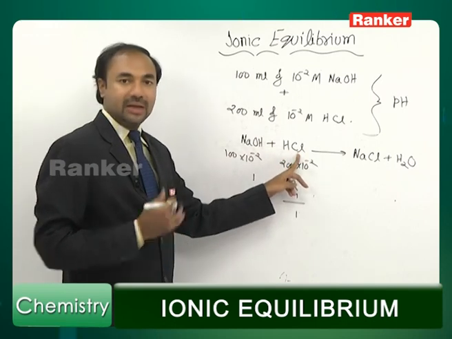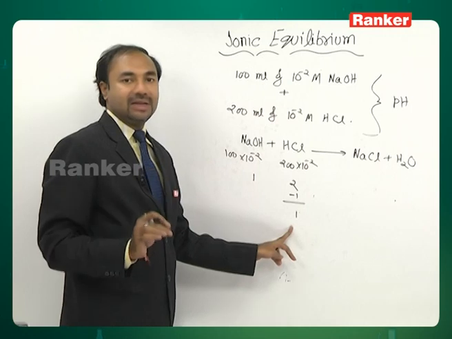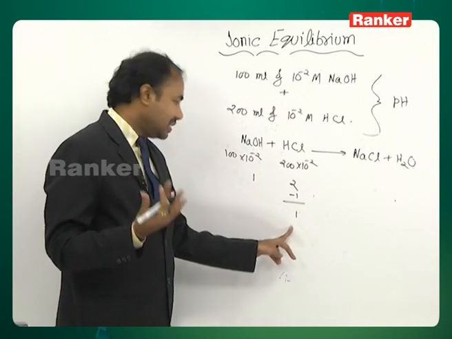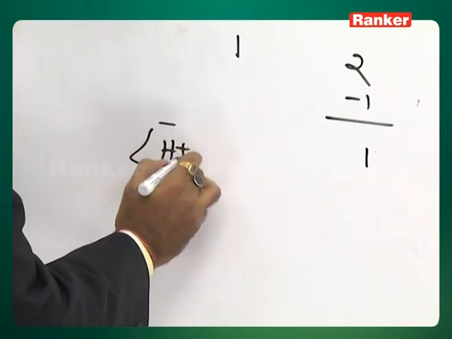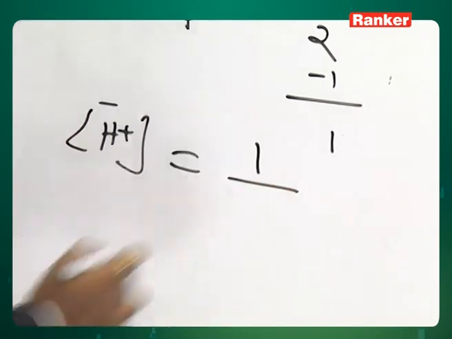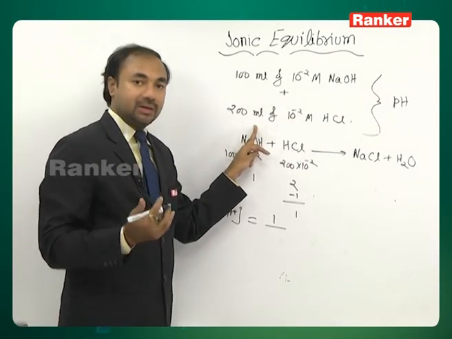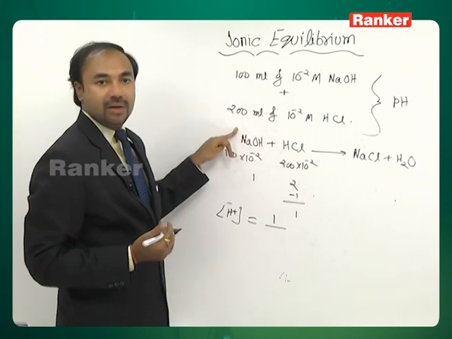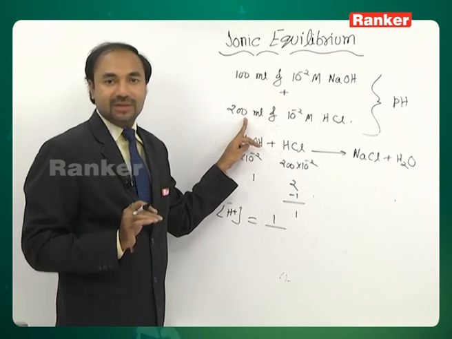100% dissociation of HCl, like we have discussed previously. So we will get from there 1 millimole of H plus ion in the solution. Concentration of H plus ion in this solution will become... note one thing, that although initially HCl was present in 200 ml solution only, you mixed it with 100 ml, so the total volume of the solution now is 300 cc.